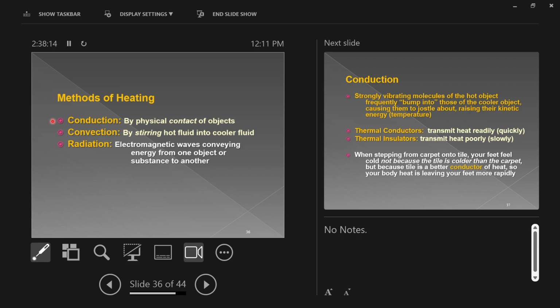Convection deals with fluids. Remember, fluids are liquids or gases, right? So warm air mixes with cold air, right? We get all these weird atmospheric phenomena where warm air and cold air mix, and you get hurricanes and tornadoes and all that funny stuff, right? Well, those didn't come out of nowhere, right? Those came from energy deposited into these big atmospheric systems, right? Hot air and cold air mixed together, that's convection, okay?